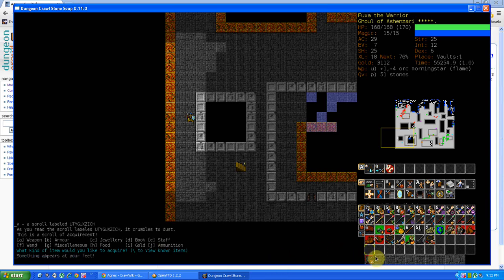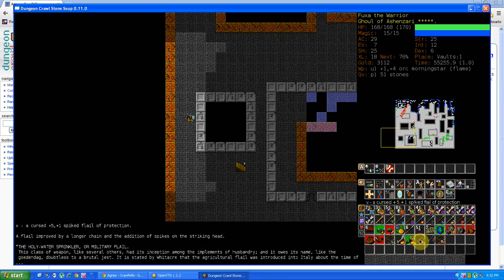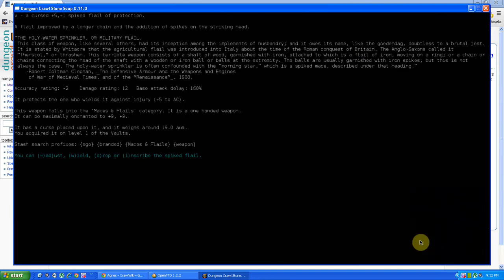Something appears at my feet. It is what? It is cursed. 5 plus 1 spiked flail of protection. So that's actually better than this one, sort of. But holy water sprinkler and military flail.